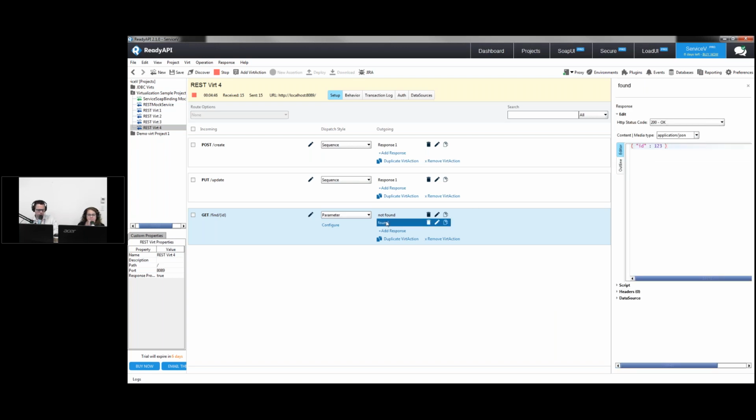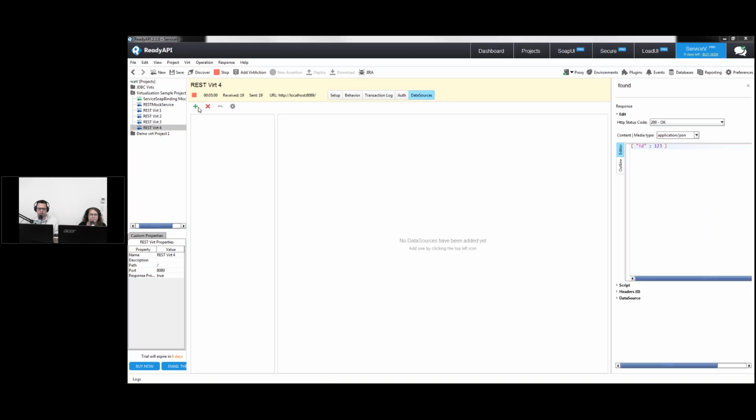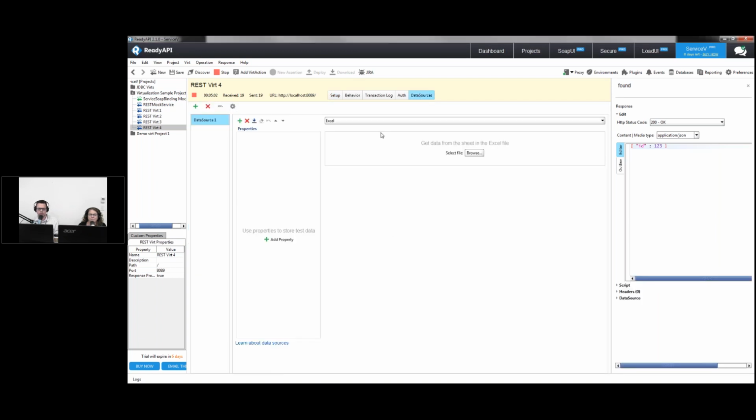I want to show you one other thing that'll take 2 minutes, which is the data sources. This is another way where now we can find something with an ID, but it's a static ID. It's always going to find item 1 to 3. So using a data source, you can actually literally connect to any source of data. Most often it's an Excel or a database. I personally, for virtual APIs that contain dummy data, I really like the data gen part of it.